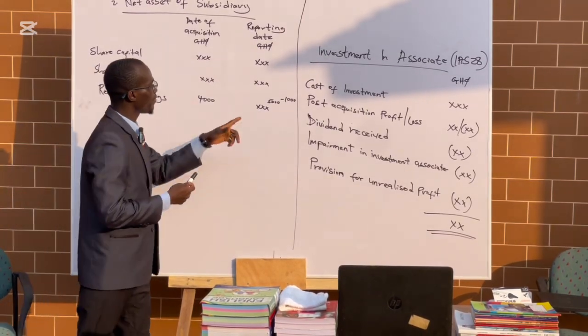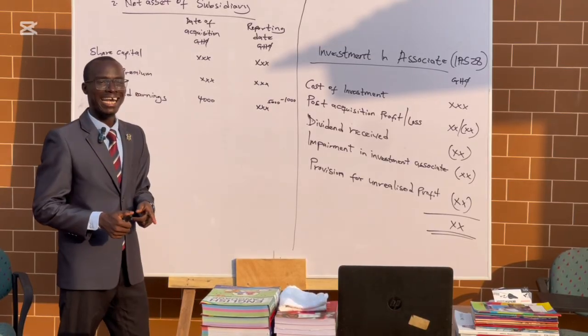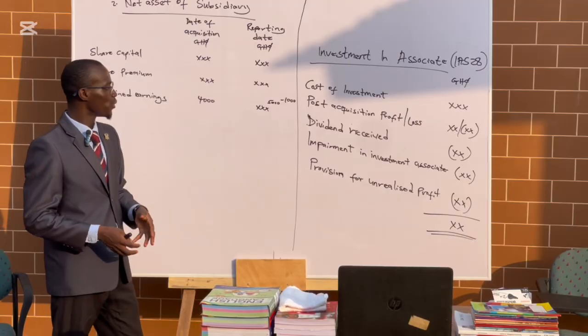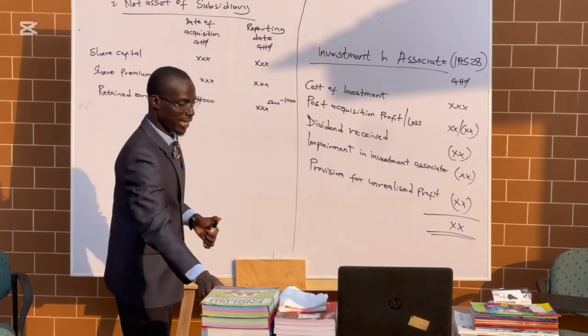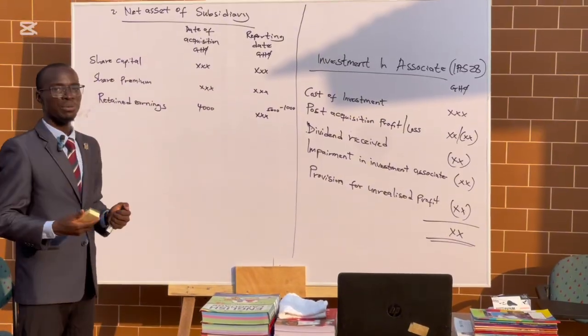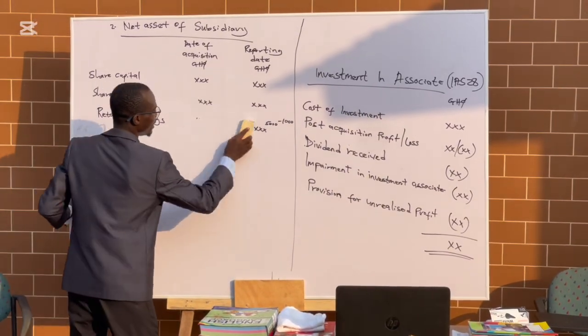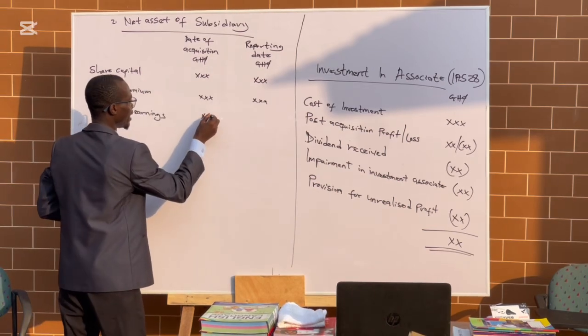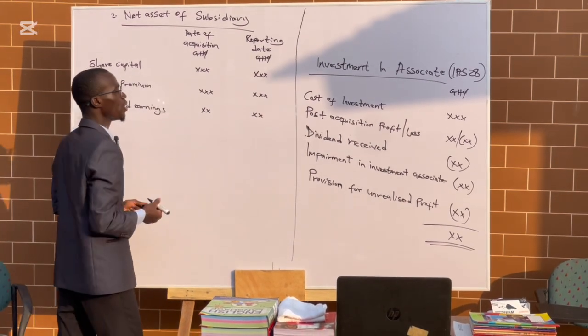So this 5,000 that we are sitting here will be a reporting figure, and it is an accumulated profit that we have added together. So we need to be very, very careful. And like I said, the moment when you start solving some questions, you will get to appreciate what I'm trying to say. So you bring your retained earnings and also to add up to this one. So you bring your retained earnings as well. So retained earnings. So we need to check on this.